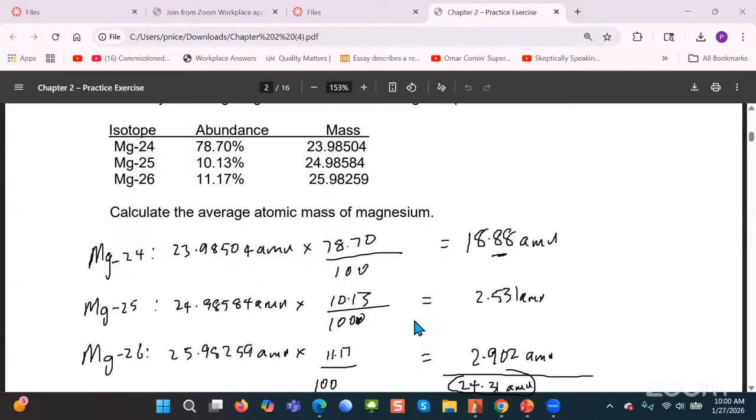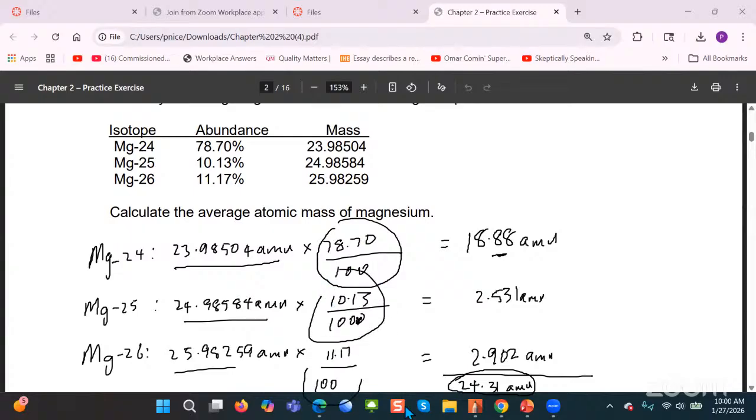You'll notice in doing this question, we not only take into account the atomic masses of the isotopes, but we take into account the percent abundance as well. And this is basically how we get the atomic masses of all the elements that you'll see in the periodic table. Oh, there's another text here. Okay, thank you. Yes, 24.31.